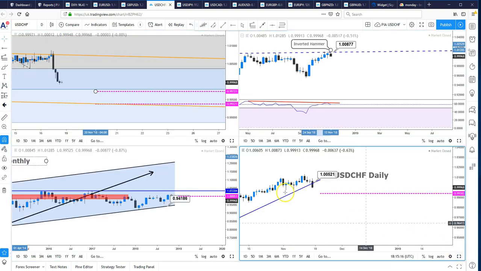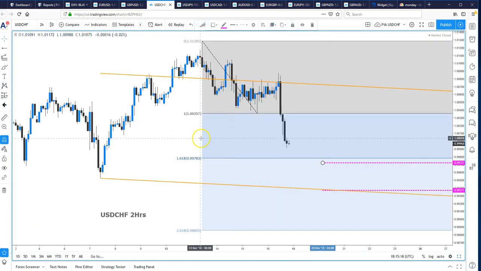If we go to a shorter time frame again, this is just highlighting two bespoke support levels actually. 99.72 is near the 161.8% extension level at 99.78. So there's scope for a mild bounce again early next week, probably on Monday. But we've then got our bespoke support here at 99.37. Similar to euro dollar, but obviously reverse, is the scope for a short fifth wave, if you like, early on next week.